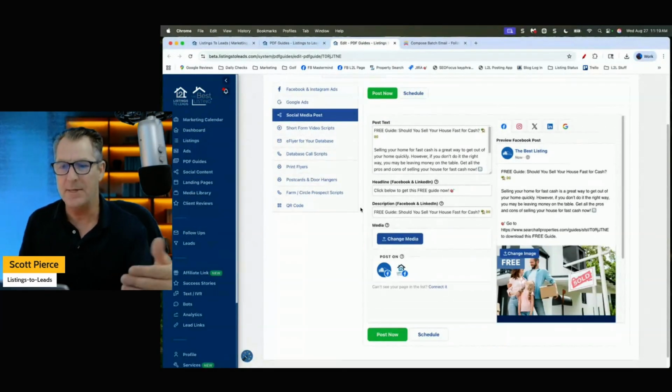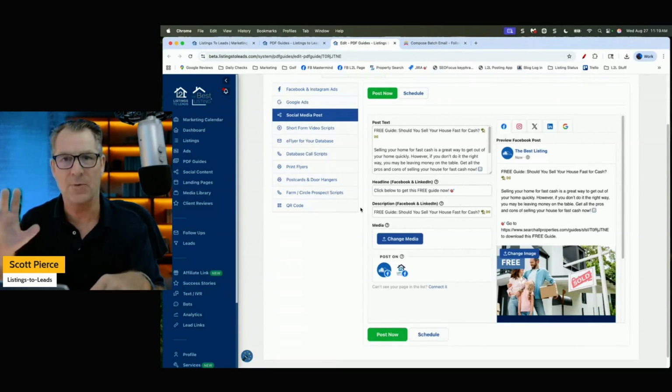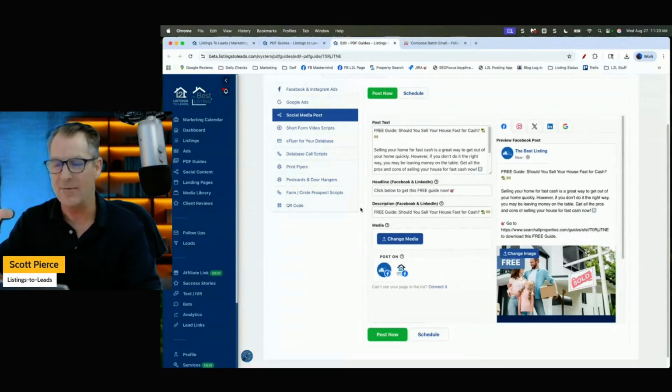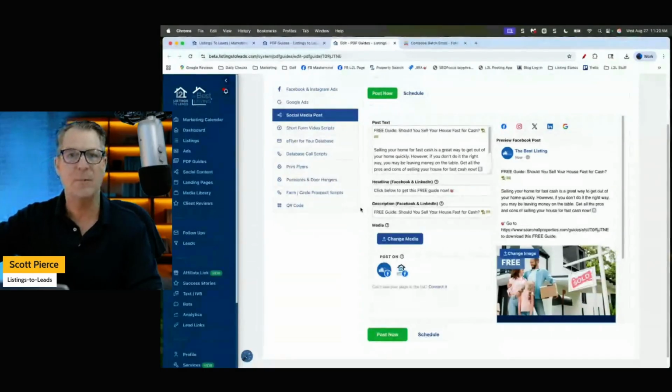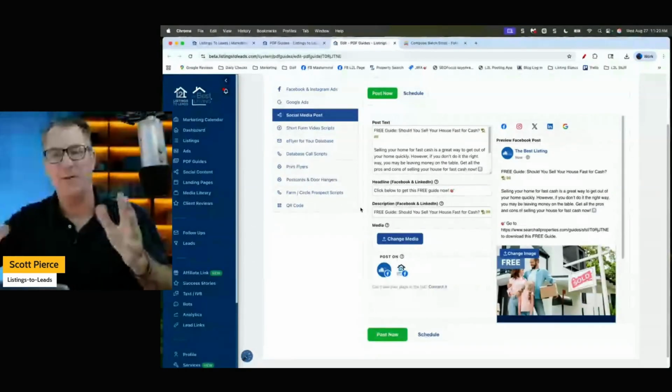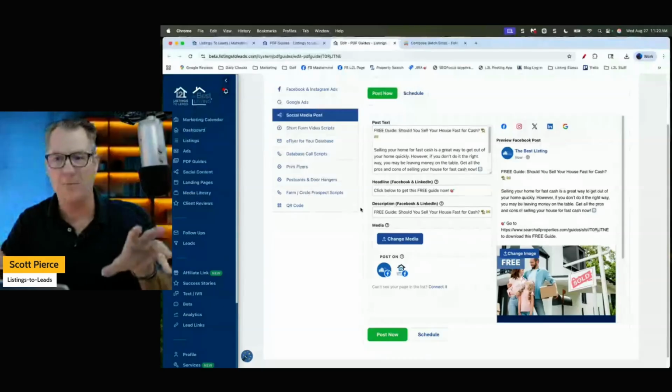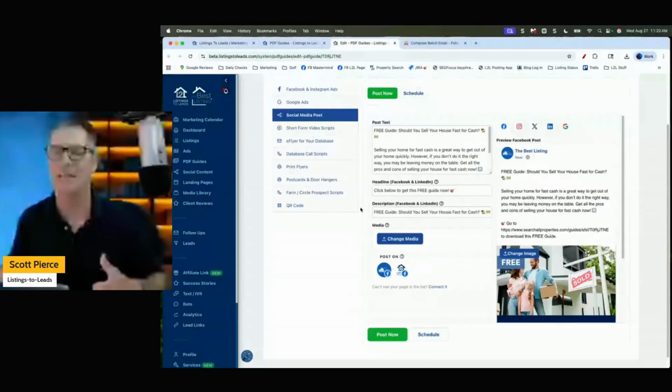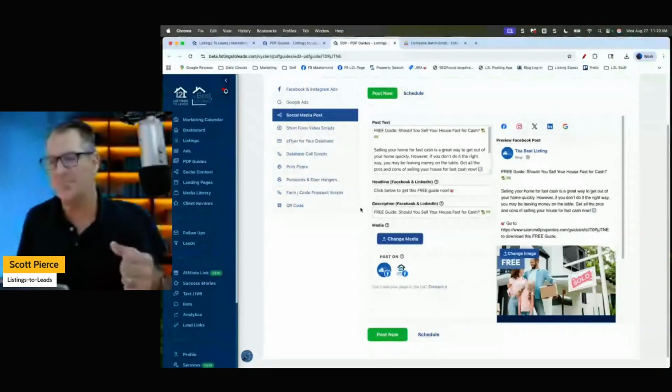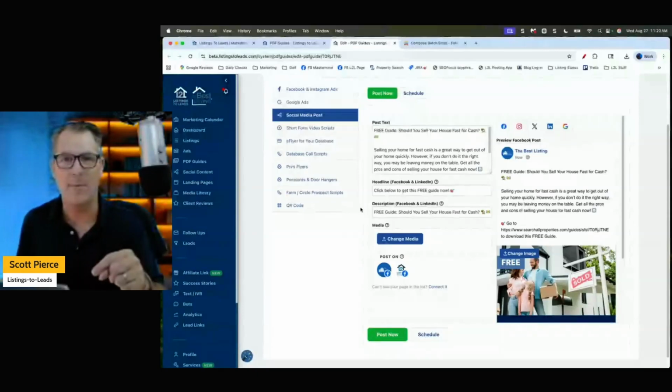Every couple of weeks, I would come in, because I think cash offer is a great recurring offer to people, because they may have thought about doing a cash offer, but it's in the back of their mind. And if you repeat these offers, the guide once a month, maybe like on the 15th of the month, and then the cash offer landing page, the first of the month, every month. That means every 2 weeks, there's another cash offer message going out, so that when people finally do decide, you know what, let me just see what that might look like, you're going to be top of mind.